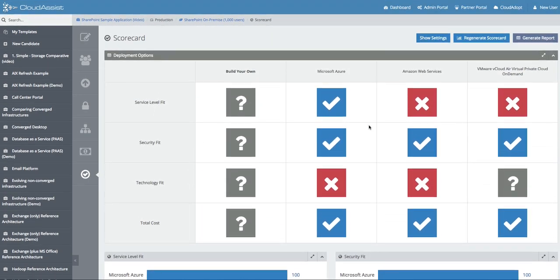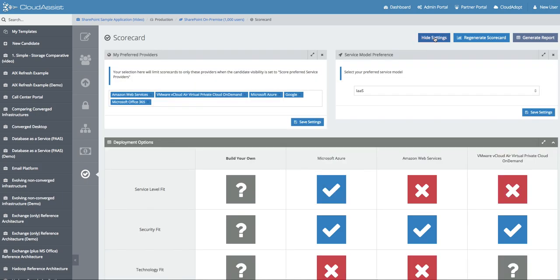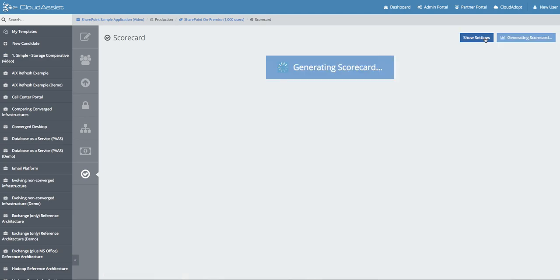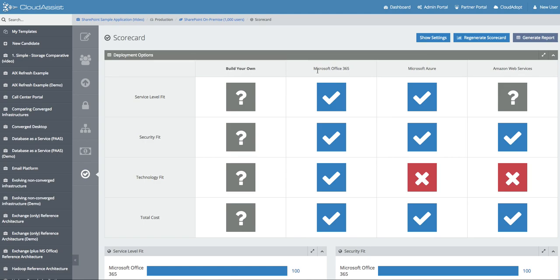Now, if we don't have a preference and we want to let CloudGenera's decision engine come back with the best fit across the board, we can choose a combination option for IaaS and PaaS, or we can go with no preference. And what this essentially tells the engine is, we trust your recommendation to come back with the best of breed solution across multiple levels of the stack, and give us, in conclusion, a software as a service option, a 100% infrastructure as a service option, and a combination infrastructure and platform as a service option.